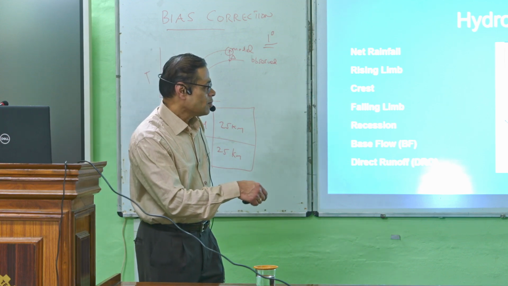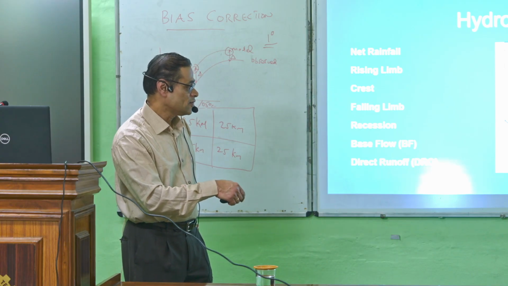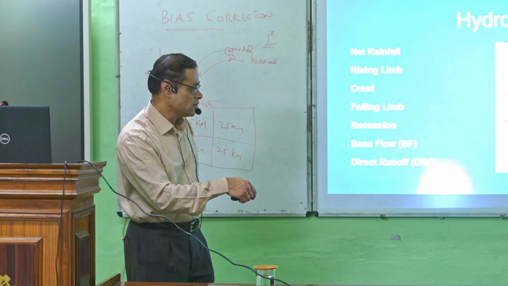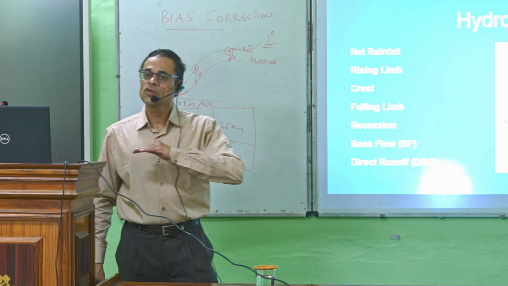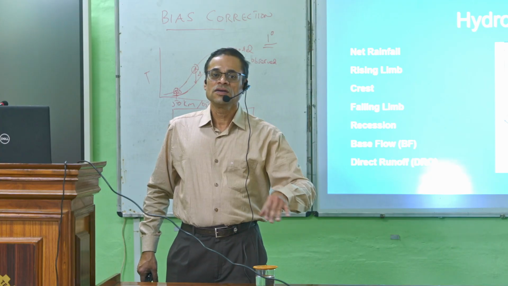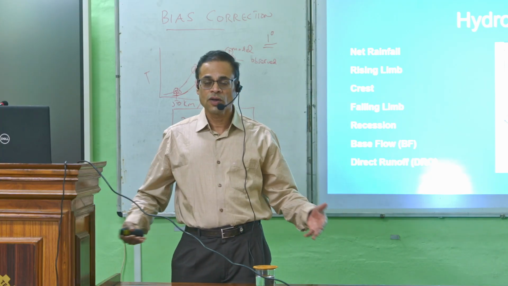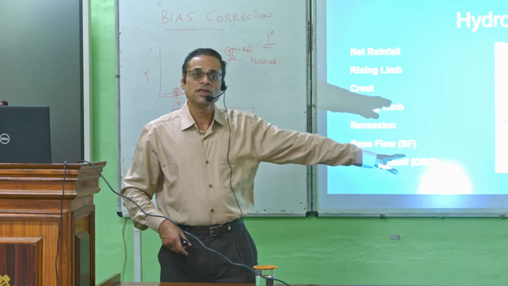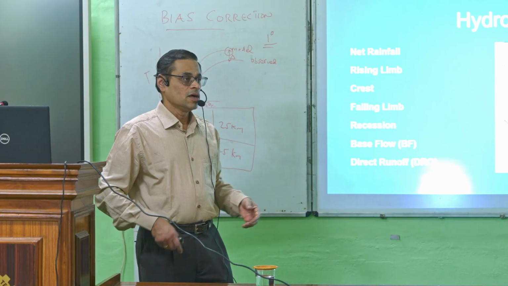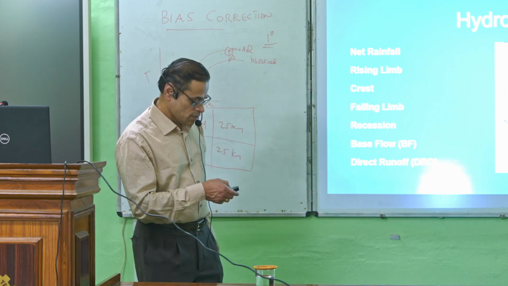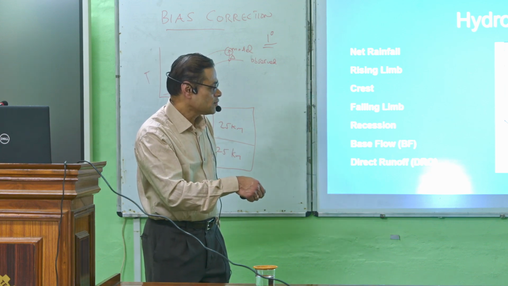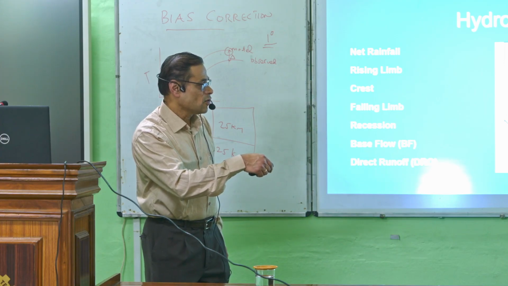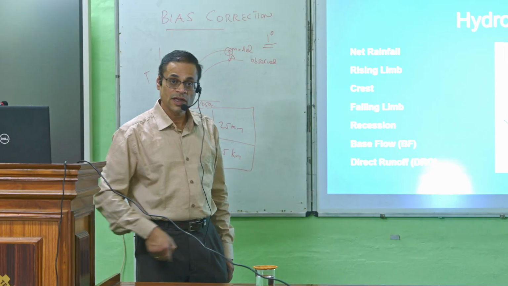So what I'm talking about here is the basic hydrograph, recession part here, the point of inflection where we draw the base flow. Base flow is the amount of water that flows in the river round the year with or without storms, fed by the groundwater system or some other means. But that amount of water should also be included when we are talking about the flood flows. But in case of the conversion of this rainfall into runoff, this peak flow and the timing of that peak is very, very important.